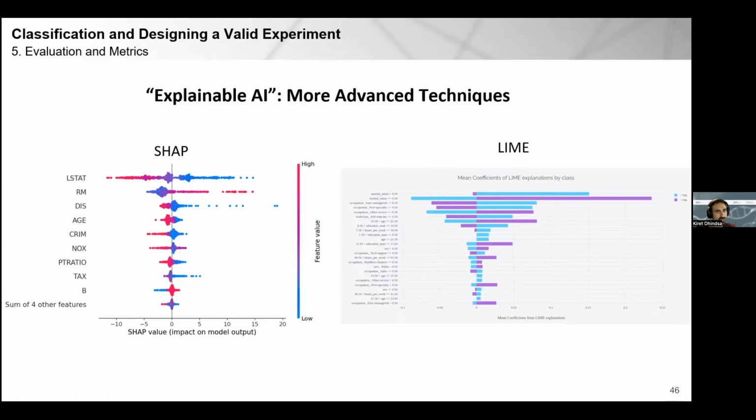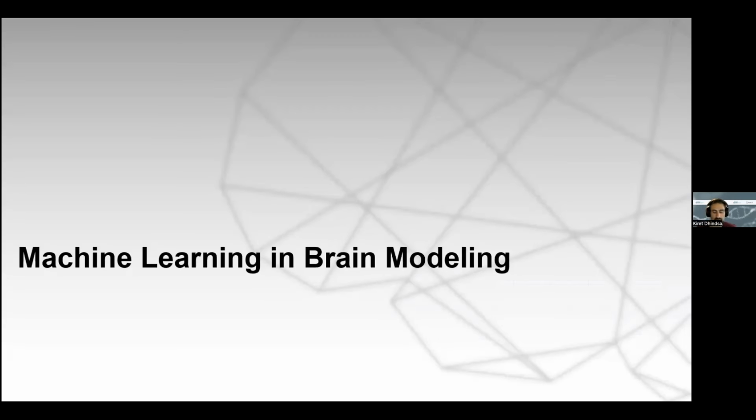So I won't go into too much detail about how each of these work, but just to bring to your attention that there are a variety of methods that you can use that are outside of just looking at the model itself. So these are now algorithms that take your model and take your data set and try to analyze in much more detail how the decisions are being made. And of course, deep learning is a whole different topic when it comes to explainability that we won't get into. But if you're in the deep learning world, then you have a whole set of other methods for doing this.